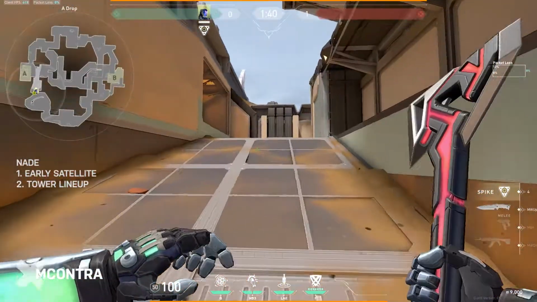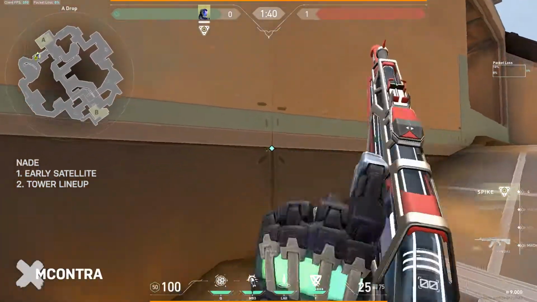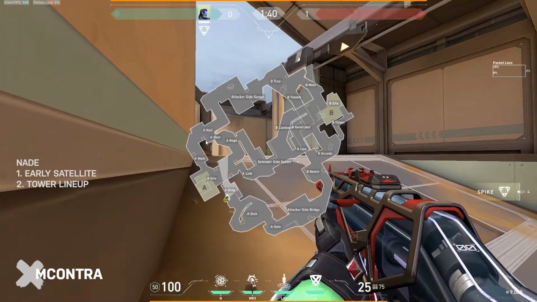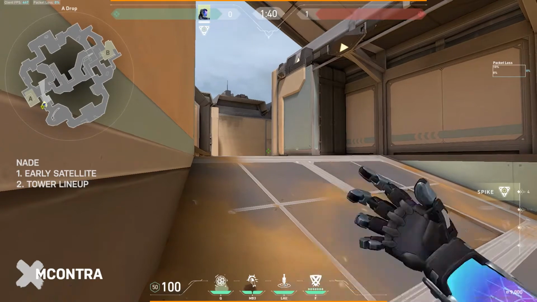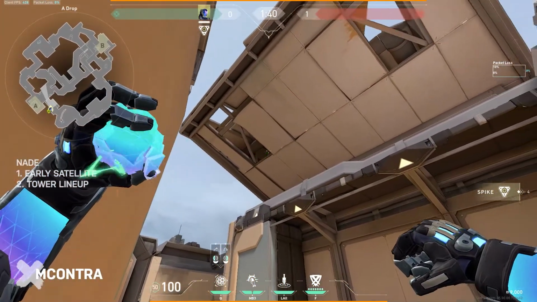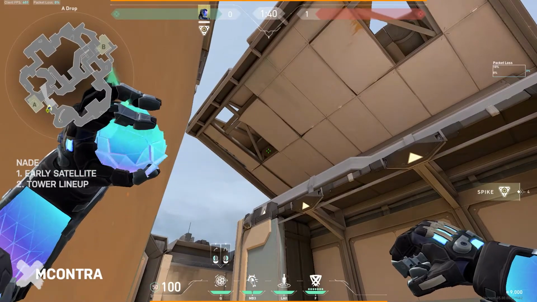Now, if we want to be really cheeky and really nerdy, what I'll do is I'll come up to this line right here, especially when we're timing an execute. I'll just wait, make sure I have this line. Everybody's setting up, whether they're getting through A main or coming up on drop or playing a little slow. What I'll do is I'll aim up here at this little box. If you look at this, it's this little brown area. I aim in the center here, and I'll just toss the nade.